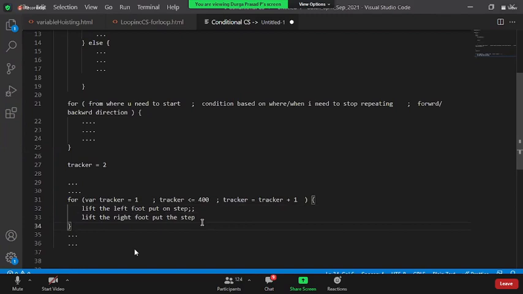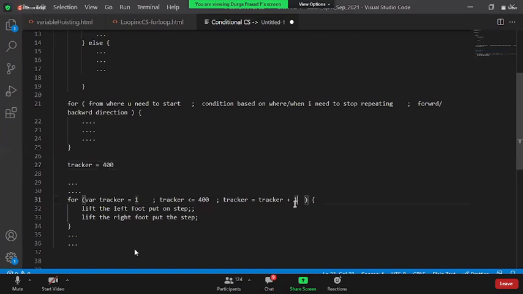Now, when I come to line number 34, do I need to jump to 35 or go for incrementation or decrementation? Incrementation or decrementation. I will check the tracker value again. What will my tracker value be now? It is 3. Is 3 less than or equal to 400, boss? Yes, sir. I will go inside. I will keep on repeating. At one step, it will be 399, or else it will be 400.